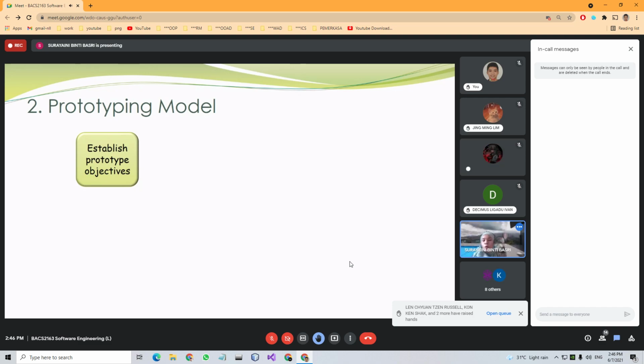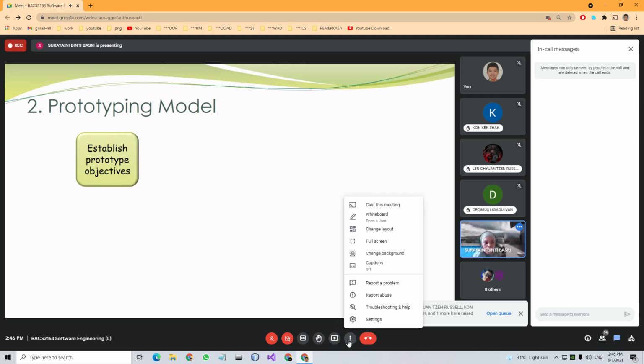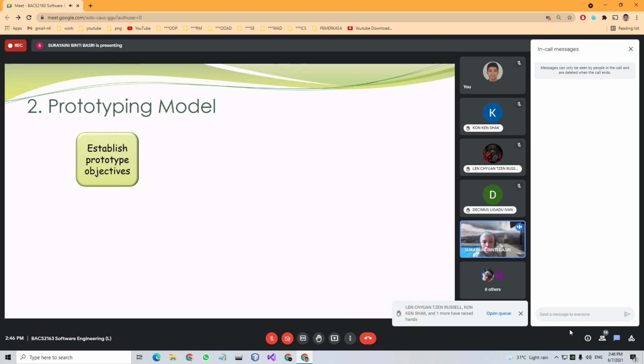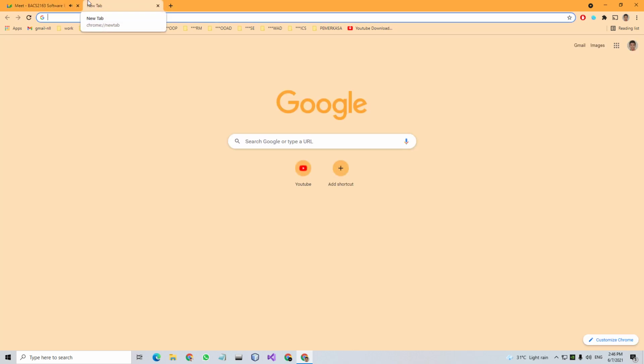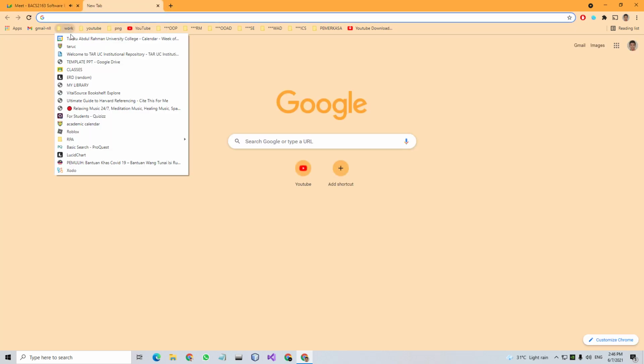So I will repeat again, a software that has clear requirements or no ambiguous requirements, and a fixed process that you think will not change even in the future, maybe 10 years from now. One example is a calculator, traffic light, or any machine process, usually like a washing machine. Okay, so we proceed to the prototyping.